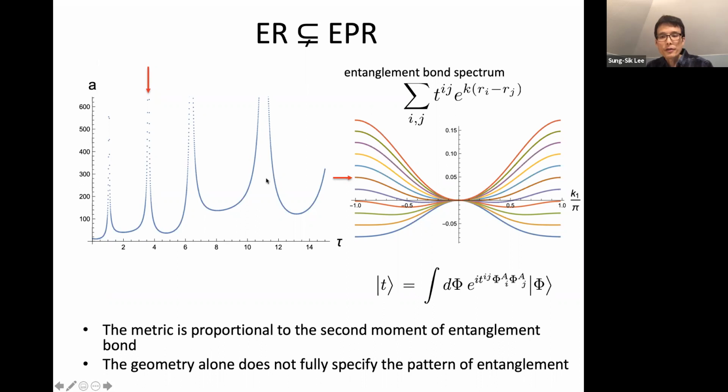And then here, one point that I want to convey is that it is true that the pattern of entanglement determines the metric here, but the converse is not true, because the geometry is only a small part of the information about how the sites are entangled. For example, at this critical point, right, the second moment, the two derivative is zero, but still, this entanglement dispersion is not flat. There is still k dependence. Therefore, the sites are still entangled, right? So this means that there are entanglements still that are not captured geometrically. Maybe it's captured by some higher moments, maybe some higher spin object in this case. Okay. So I think maybe this is obvious, but the pattern of entanglement has much more information than geometry itself.